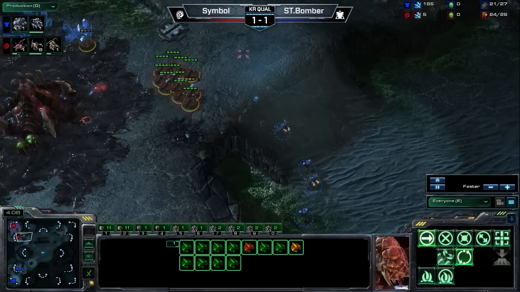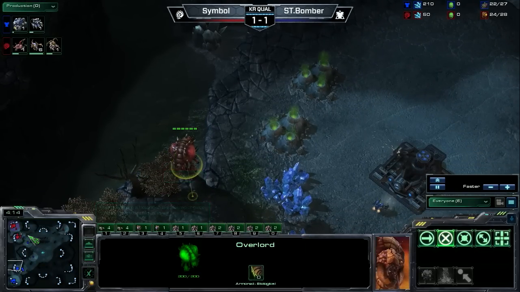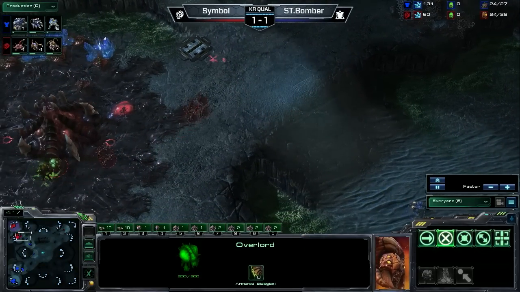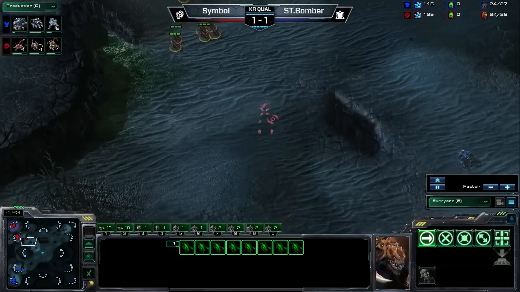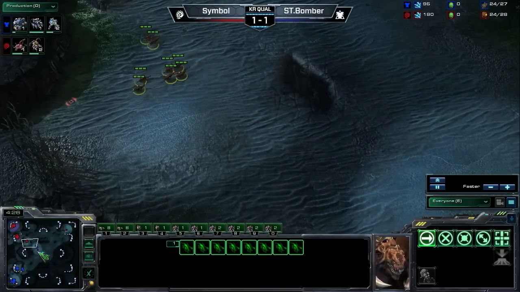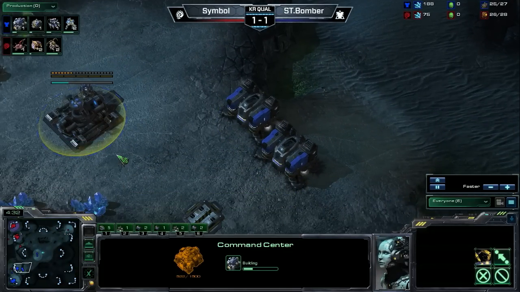Really nice opening here from Symbol. Getting the lucky Overlord scout, admittedly, and it's going to work out great for him on this 4-player map, notably because Bomber can spawn anywhere. But now he's got tons of Zerglings on the field. Bomber gets completely denied in his bunker positioning, and his 2 racks has successfully failed.